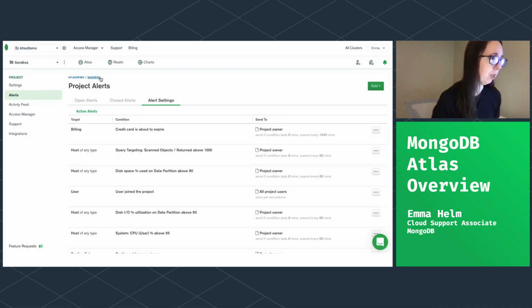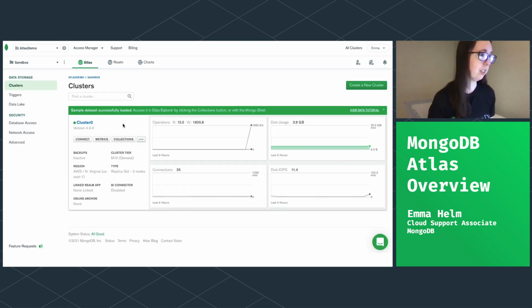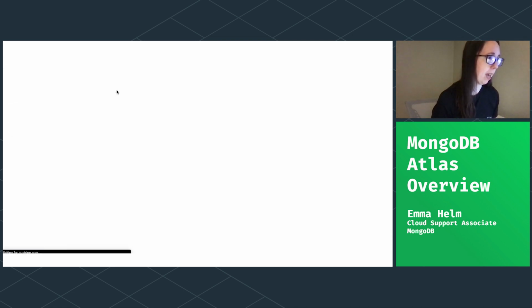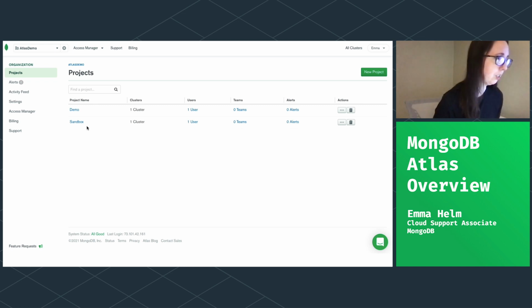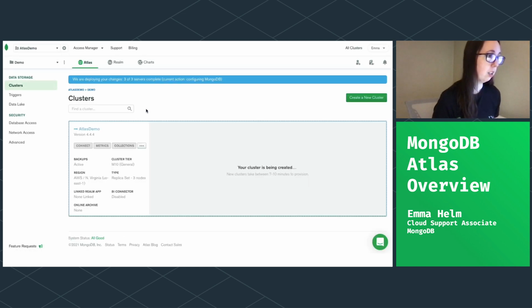All right, so I believe the sample data should be loaded right now. While we're here, I'm just going to check back on the other cluster, demo. Okay, so 3 of 3 servers are complete, so this cluster should almost be ready any moment.